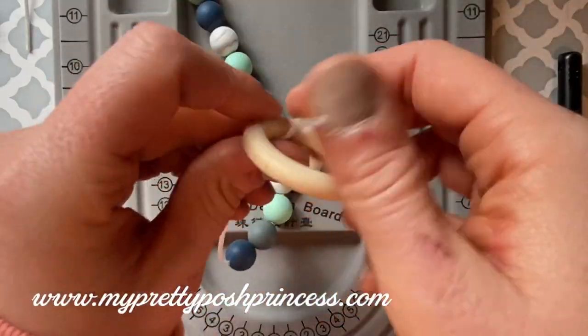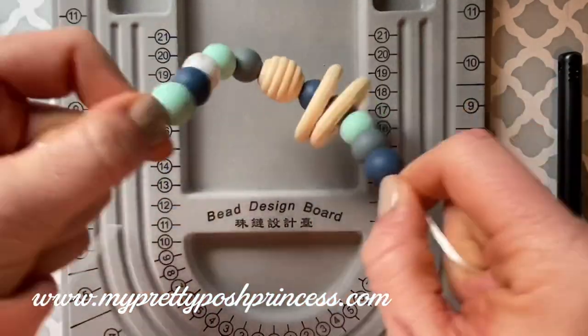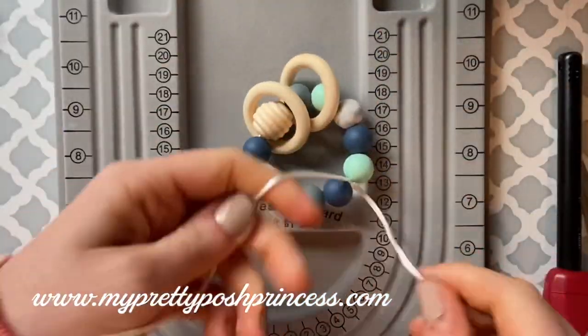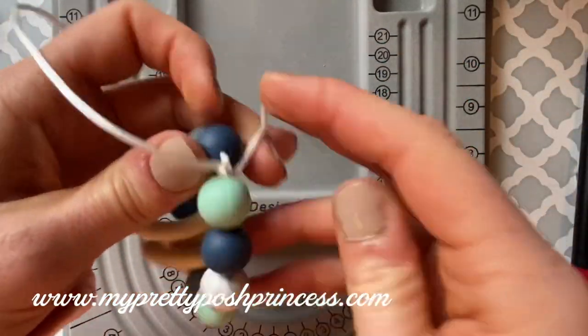Now it's time to put the 40 millimeter wood rings on. These are natural maple wood rings. They match the beehive. So I've strung those on. I'm gonna put the beads tight on there, and then I'm gonna tie a traditional knot. And I'm tying it super tight and tying another knot so that it's really tight right there on that cord.